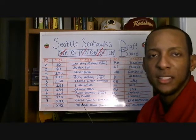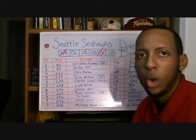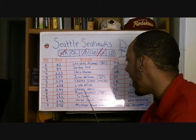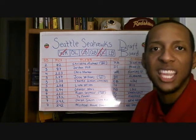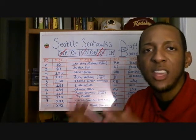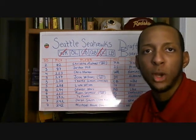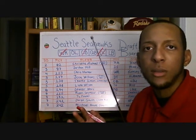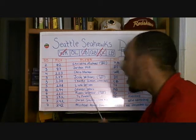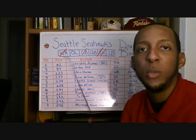I like the athleticism I saw at the combine. Here's a guy that ran a 4.5 40 and then jumped out of his mind at the combine. So that's explosion right there. Anytime a guy can jump, you want to know why they test jumping at the combine, why they care about the broad jump, why they care about your vertical, because that shows explosion. If you can leap off of the ground, that shows explosion. Ty Powell has explosion. So there are some tools there to be worked with.